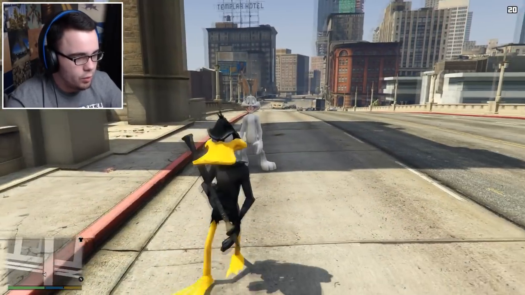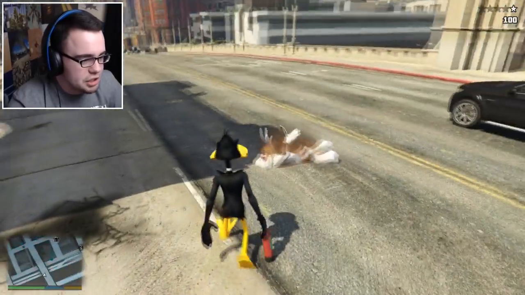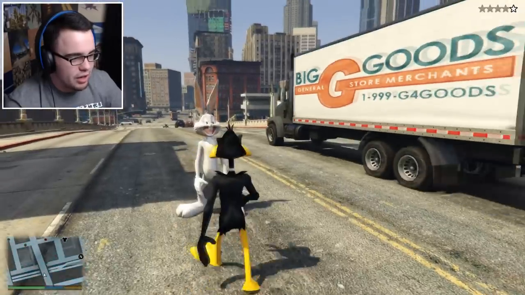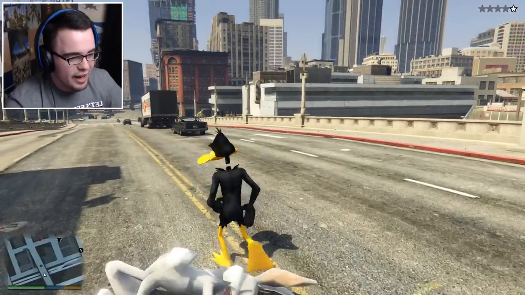But today, we're gonna explode Bugs Bunny again. Boom! I got a fire extinguisher. Here we go. There we go. You ready? I'm sorry for what just happened. Oh! Get up, I'm sorry. Get up!